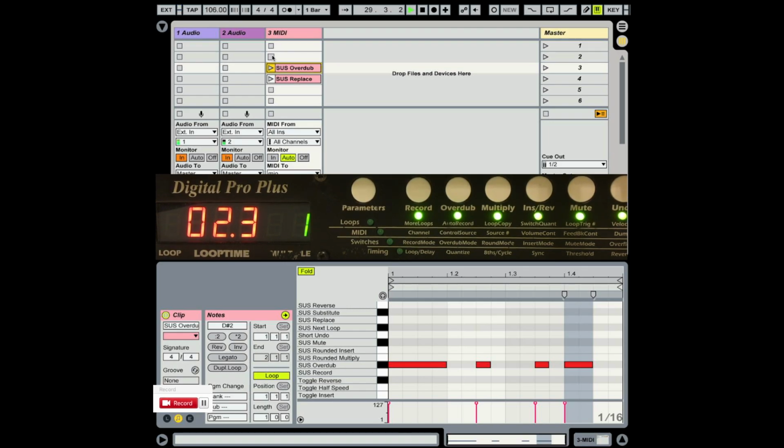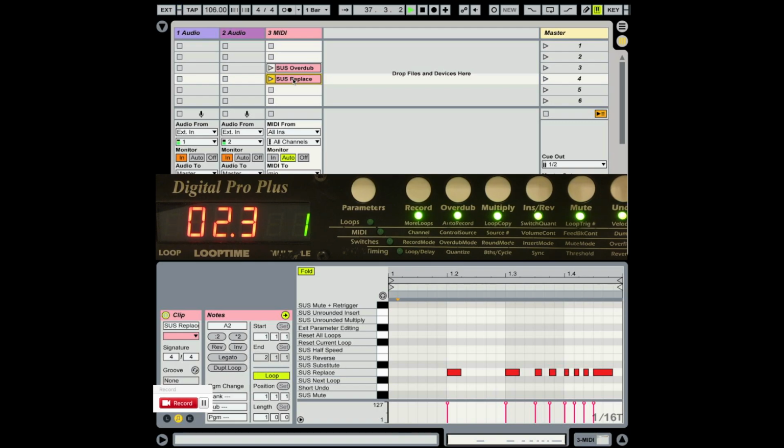Now, I love the SUS Replace function. I really, really, really love it, and I've been getting really into control sequencing the last couple of months. So I was thinking, well, I love control sequencing, I love SUS Replace. Let's do control sequencing with SUS Replace, and it's going to sound awesome, right? Well, not necessarily. Here is my SUS Replace clip. These are the SUS Replace commands.